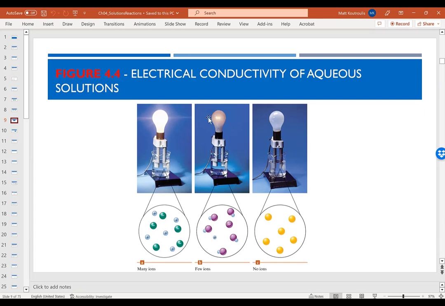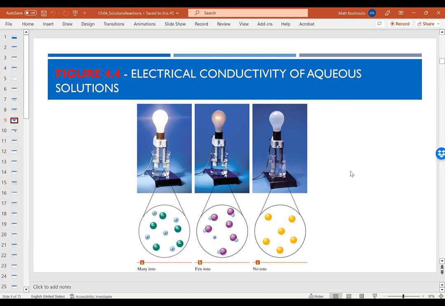The ones that are easy to tell apart, of course, are the strong electrolytes and the non-electrolytes. What is a weak one is kind of arguable. And usually it means that if you use this conductivity apparatus, it gives a dim bulb versus a strong electrolyte gives a bright bulb and a non-electrolyte gives no bulb. So this just means whatever's here in this beaker has a lot of ions in it. And whatever's in this beaker has almost none. And whatever's in this one has a relatively small number. Does that kind of make sense to everybody, hopefully?